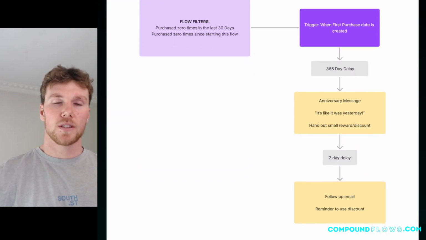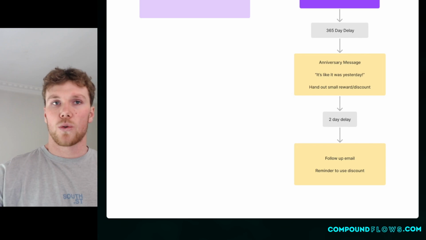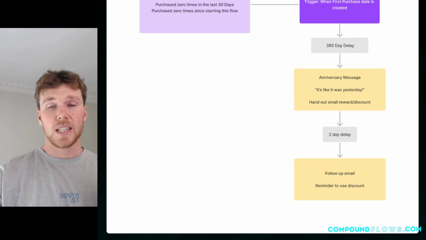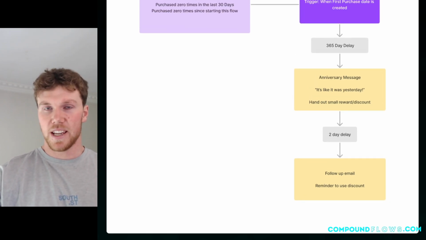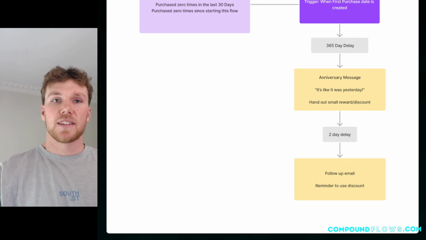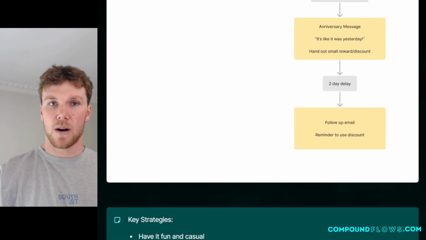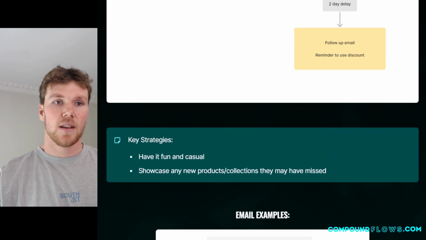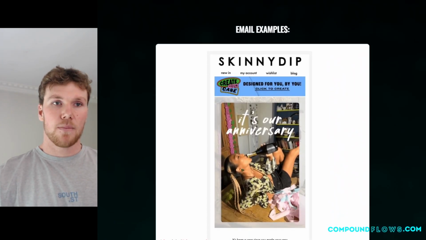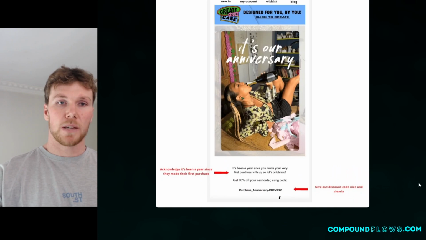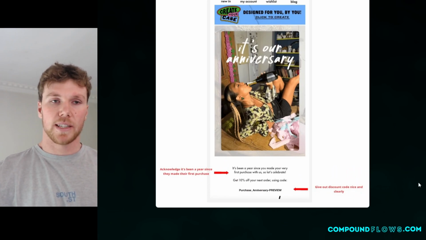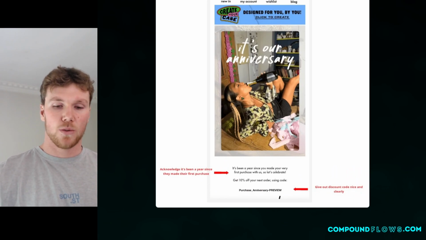Very simple, just like the birthday flow. Just a short anniversary message acknowledging that, hey, it's been a year. It's just like it was yesterday that they made their first purchase. And again, a follow-up email if you're doing a discount. Here is an example. Again, you just want to be giving out that discount code nice and clearly and a button back to the website.